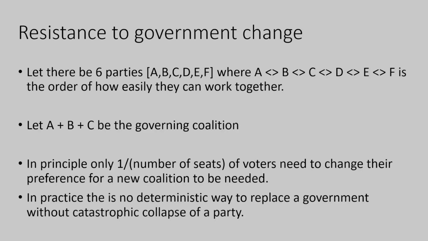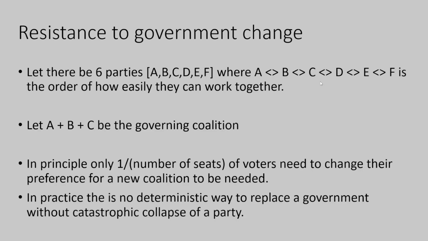There is just no, in almost all cases, there is no clear or obvious way to replace the government as a voter. There's no clear decision making you can do. We look back at instant runoff voting, for example. The clear choice is, if you do not like the current government, you vote for one of the opposition parties, and that is more likely to cause a government to fail.